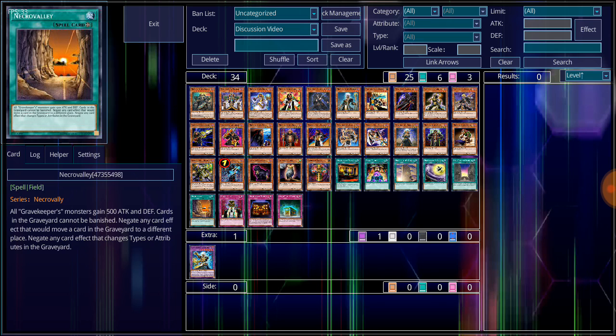And also to note, we got to talk about the typing for the Gravekeepers. They are all Spellcaster type monsters. The only thing is, most of them are Earth attribute, and a majority of them are Dark. So you'll be seeing that through a lot of these monsters. And honestly, I just can't wait to talk about these monsters.